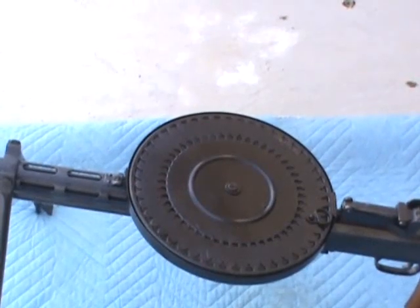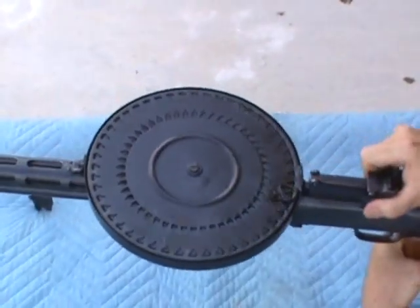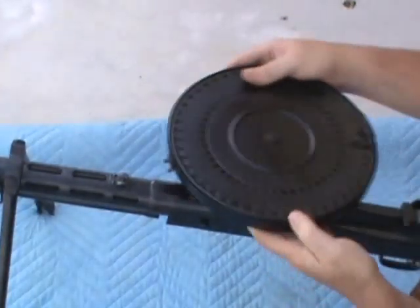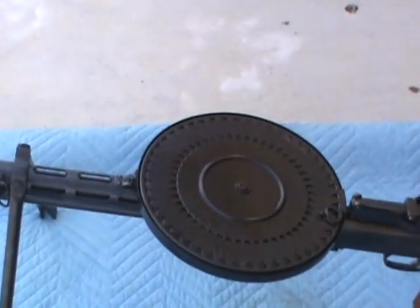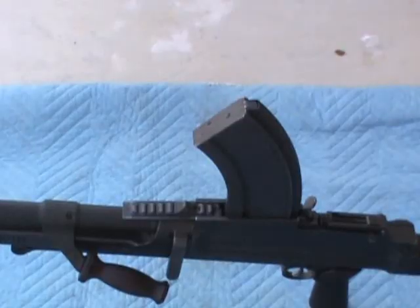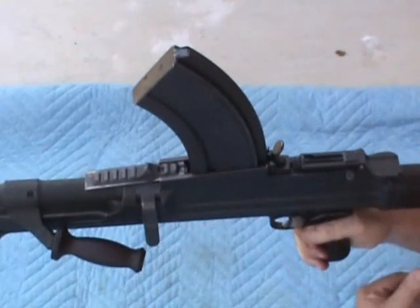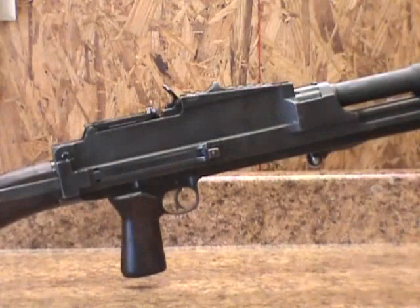Let's try and see how well it manipulates single-handedly with a single gunner doing a mag swap. From the firing position, lower the weapon down, pull back on the mag release, take one out, make sure those two forks are stabbed exactly in the front, and back up again — you're ready to fire. It's not the easiest. Now let's try the same thing in the firing position one-handed with the Bren: from the firing position, that's all there is to it. For ease of loading the magazine in field conditions, the Bren has the advantage.